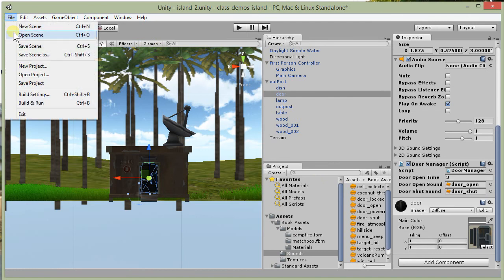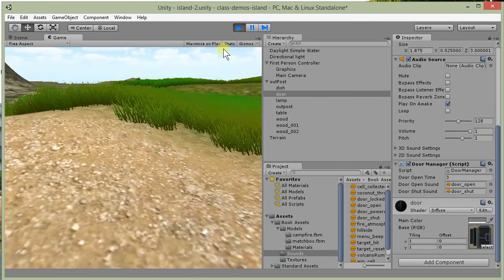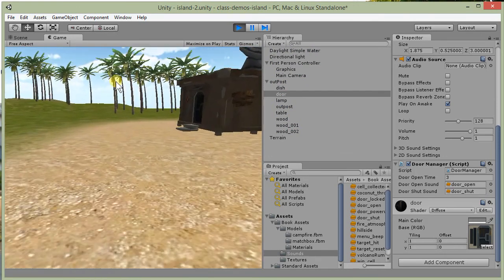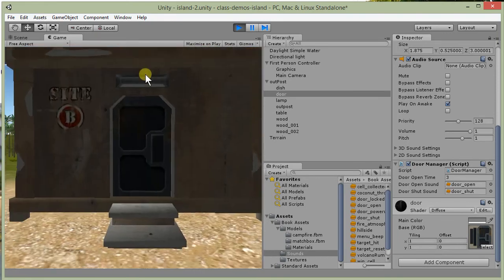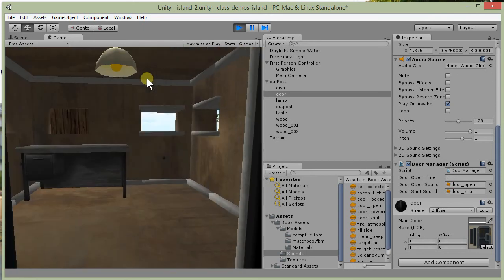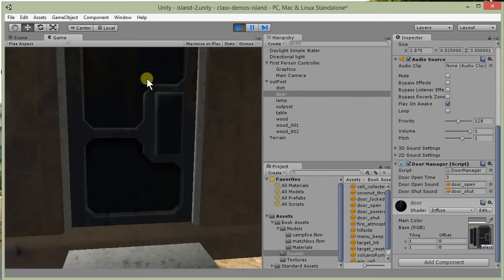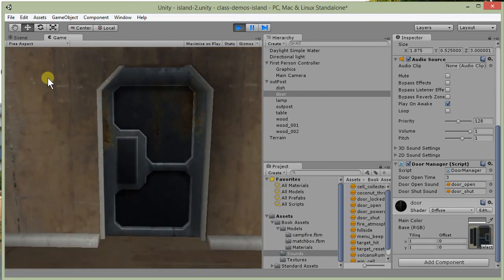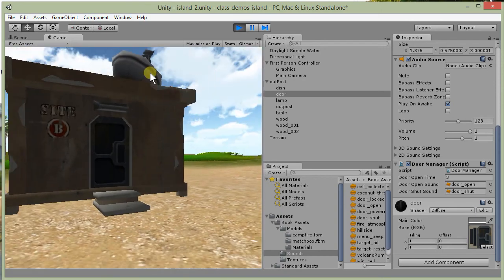At this point, save your scene and click play to try it out. Now you'll want to position your first-person controller close to your building if you didn't have it close to your building already, so that you don't have to walk the entire island to get to this building. So here we are. If I walk up to that door, I enter the trigger zone, I hear a sound and an animation plays that opens up the door, gives me time to enter in, and then it closes down again. Then from inside, when I hit that same trigger space, the door opens, allowing me to walk back out again.